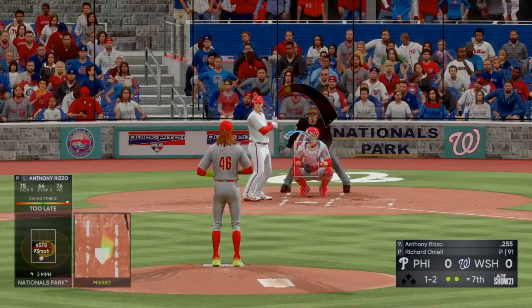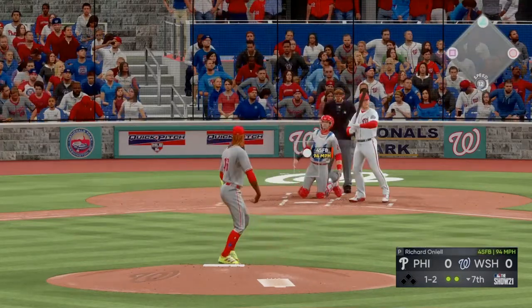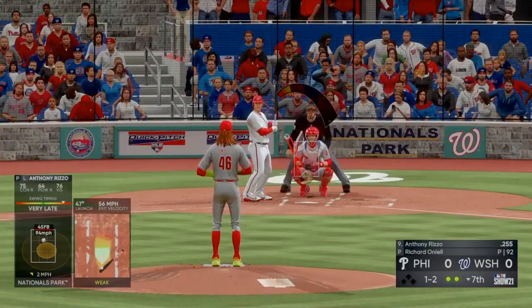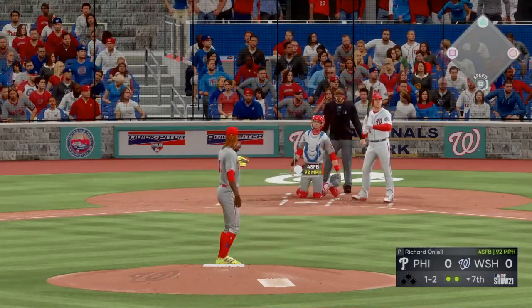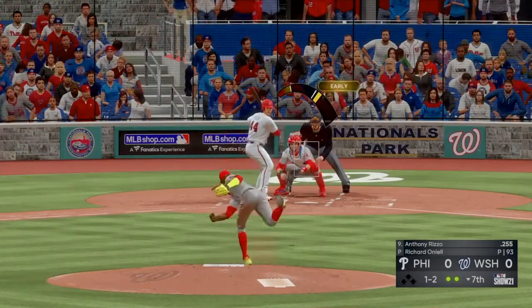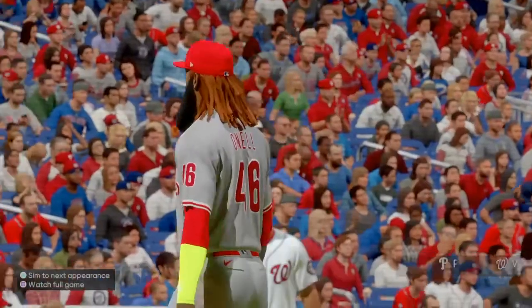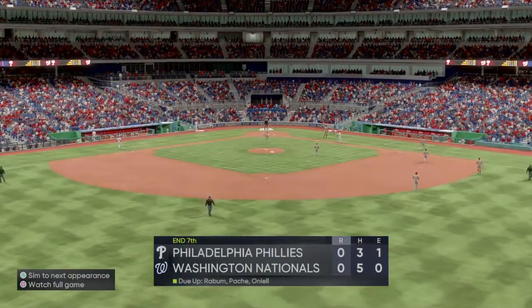1-2. So far, this has been a terrific outing for this guy. Throwing well, keeping his pitches to a minimum, locating his fastball to both sides of the plate, good command of the off-speed pitches, very little traffic on the bases. So far, he couldn't have drawn it up to be any better than it has been in this one. This one's flared toward left center. Rizzo up, handles it easily, and the inning is over. Nationals gone in order. Still no score.